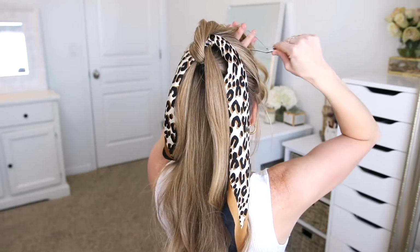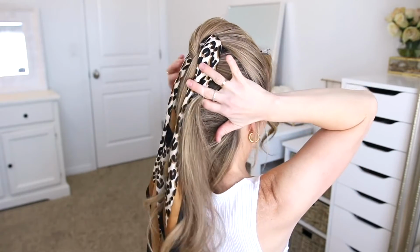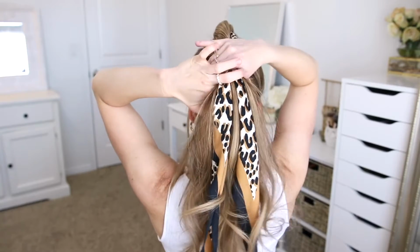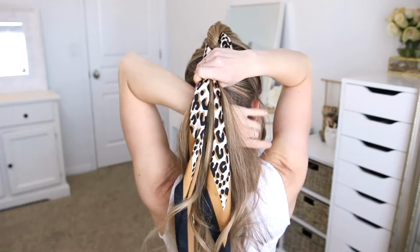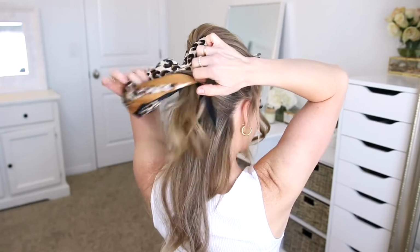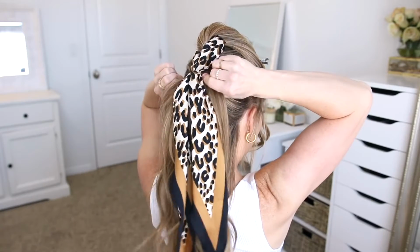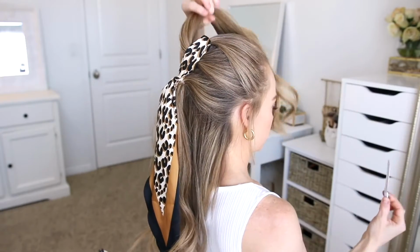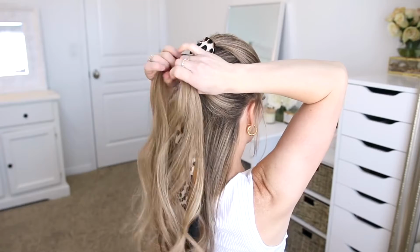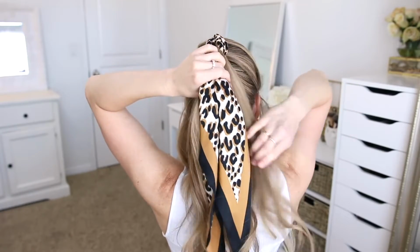And now I'm going to divide off a new section of hair, starting at my ears again and working on a diagonal up towards the crown of my head. But I'm going to include the hair and the scarf from the first ponytail, and I'm going to combine it all together, tying it off using another clear elastic band. And then I'm going to let down the ponytail that is clipped away, and I'm going to divide it into two new sections.